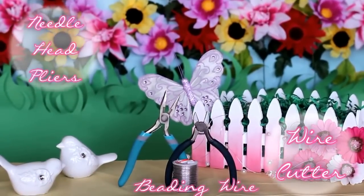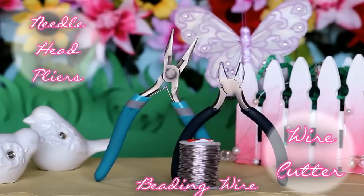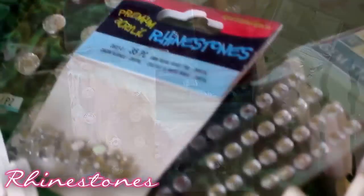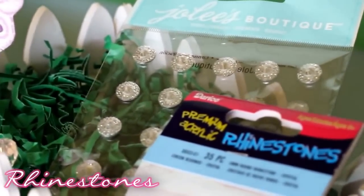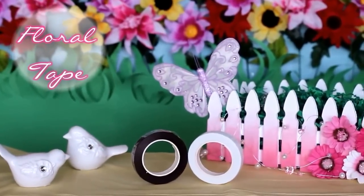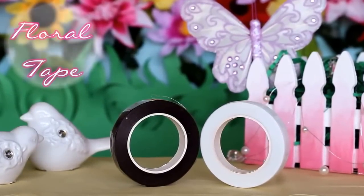Next, what you'll need is a wire cutter, needlehead pliers, and a roll of beading wire. Also get some nice rhinestones. I picked up a few in different sizes, and these will be the center of your flowers. Then get some floral tape. They come in green, brown, and white, so choose whatever color you prefer.